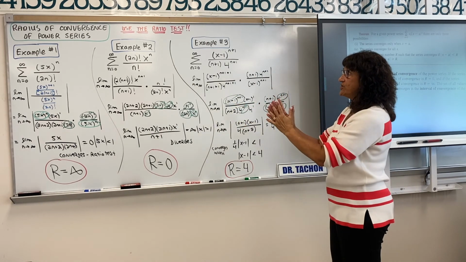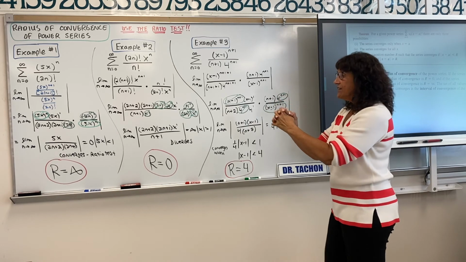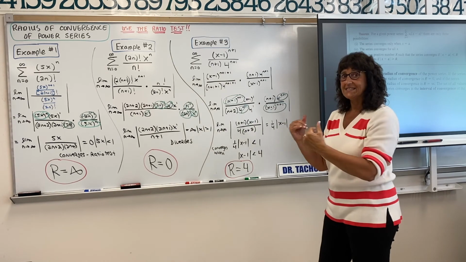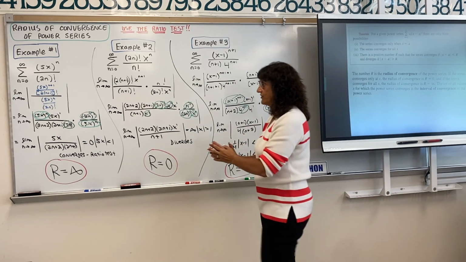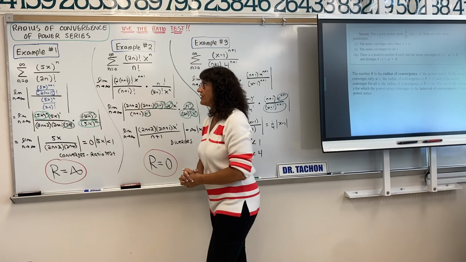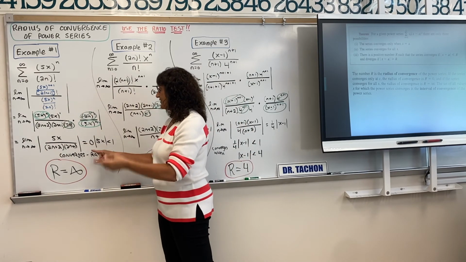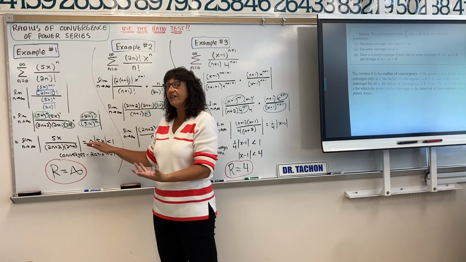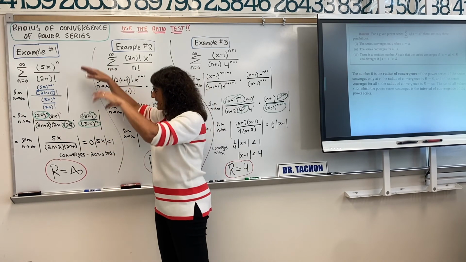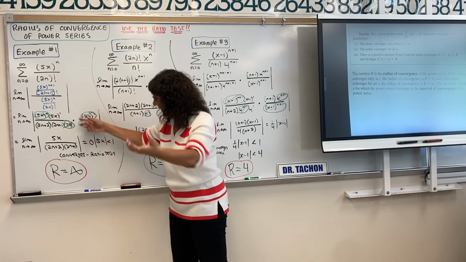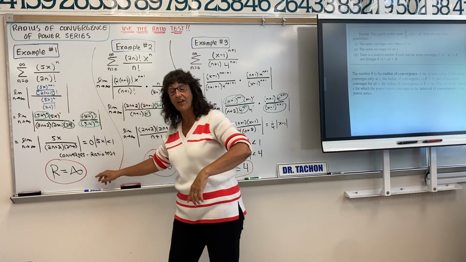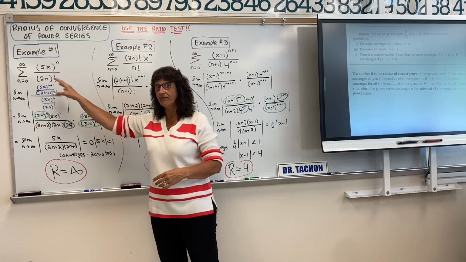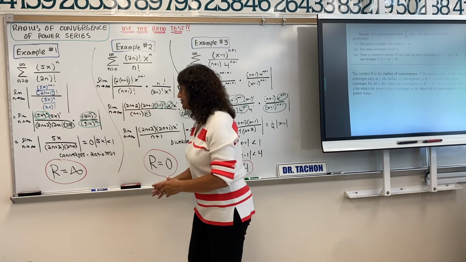You're going to use the ratio test to find the radius of convergence. If the value comes out less than 1, it's a convergent series. If the value comes out greater than 1, it's a divergent series. The first case is when you use the ratio test and the limit comes out to be 0. The limit is 0, so it converges for all values of x. So if the ratio test comes out to be 0, then your radius of convergence is infinity. Ratio test comes out to be 0, less than 1, it's a convergent series, so you have infinite radius of convergence.